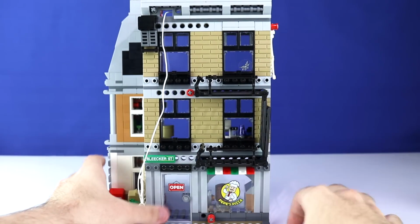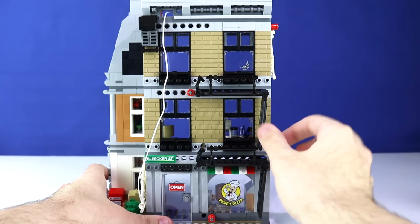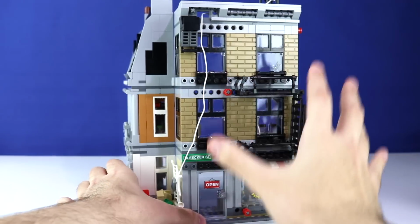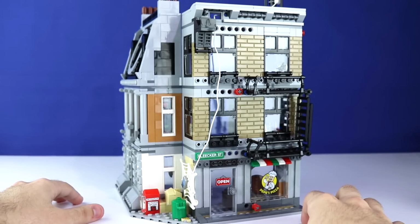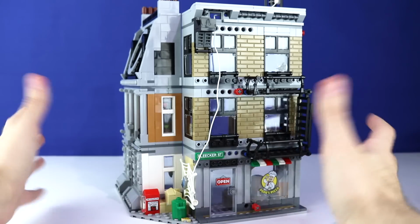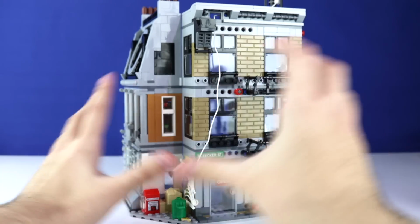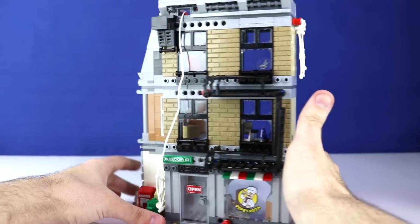But I absolutely love all the scaffolding and the different ladders that fold down from that, and that is definitely very, very cool. And I think a feature in and of itself is that you have so many hinges and bars all along the entirety of the outside of this building, and I think that's great because you have various different exposed studs and bars for the minifigures to grip onto. And again, this is just a fantastic playset. I mean, it really is great.